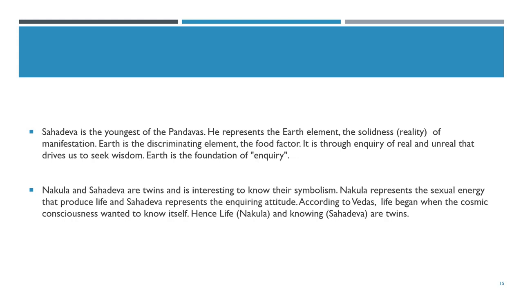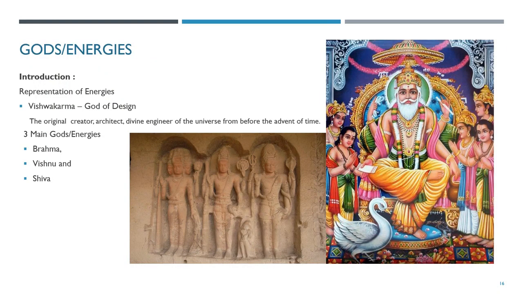Nakula represents the sexual energy that produces life. Sahadeva represents the inquiring attitude. According to the Vedas, life began when the cosmic consciousness wanted to know itself, and hence Nakula and Sahadeva are twins. So in every text there is a complete science and technology hidden in it. When we see the technology form, we can understand how advanced the ancient ancestors were.